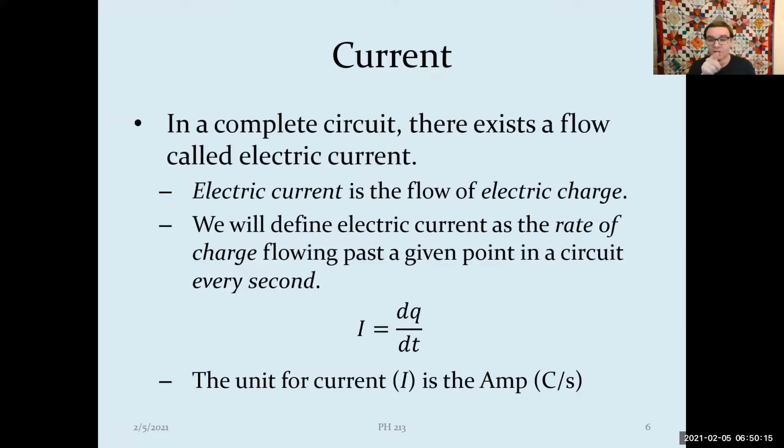The specific definition you see down here is actually a derivative one. We've seen a few flows before, especially like velocity, right, is dx/dt. That's the same kind of structure as we get here. So the current, which we'll use capital I for, is equal to dq/dt, which you can think of as a little amount of charge, dq, passing by a point in a little amount of time, dt. The unit for current, as you can kind of see, is going to be coulombs per second, which we will rewrite as amps.